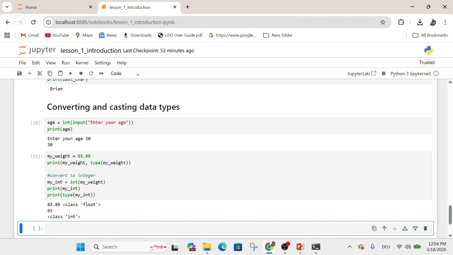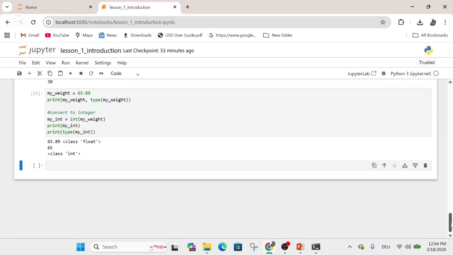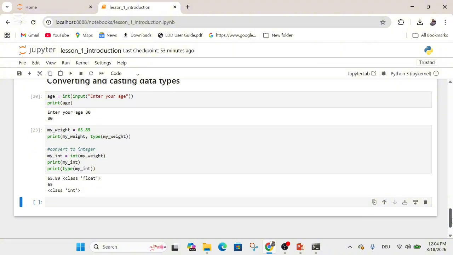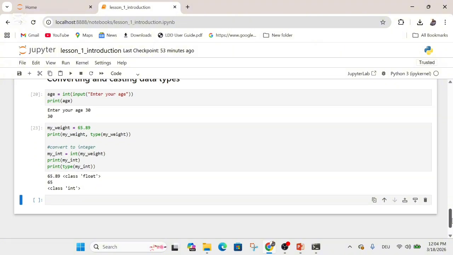So after seeing it here, we have converted this to an integer. We have used the int function. So we have printed it, then we have checked the class. So here the integer is 65, it has omitted 0.89. It has shown us that this is an int. So this is how we normally do what we call type conversion and casting.